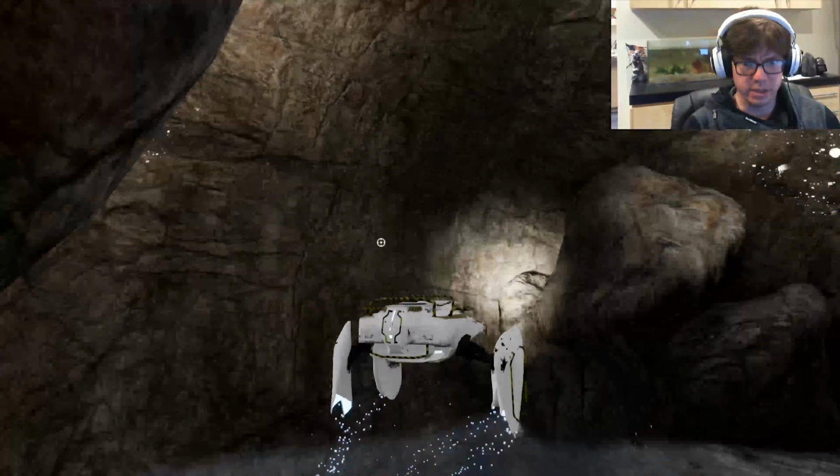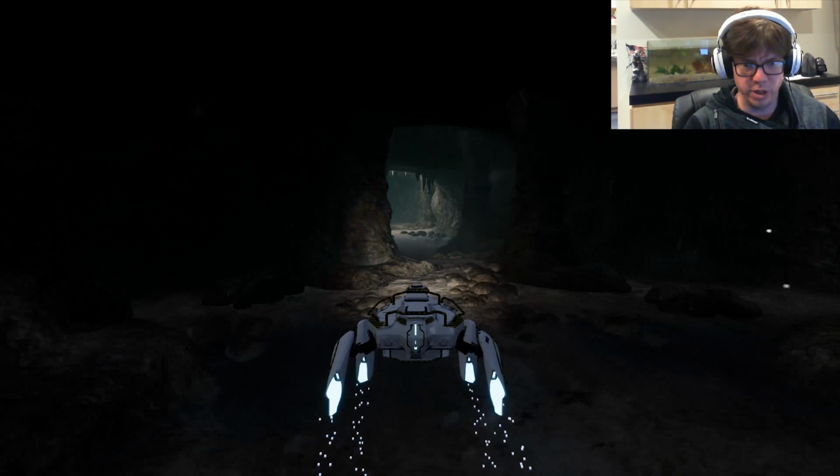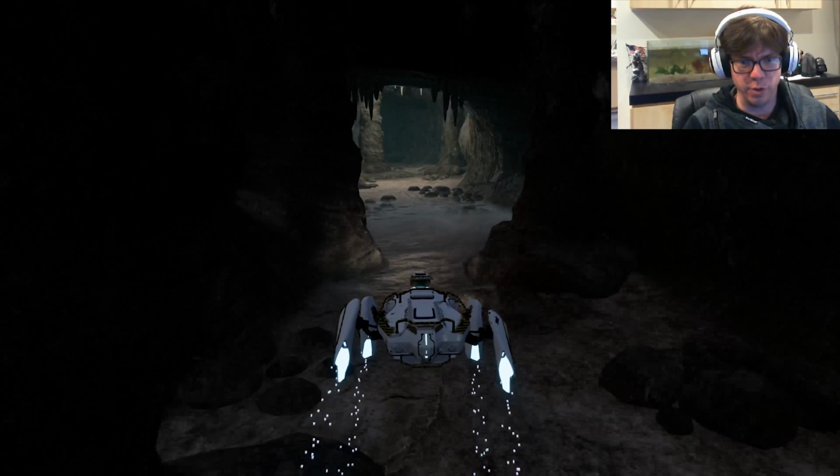What is that? Well, this one picked a weird spot to crash. That is super weird. Sounds like it's completely fried. Not sure how that could have happened. You know, I've never seen hanging tubes like this outside of a lab. Yeah, super weird. That's okay. I actually don't know where we are now. We're just sort of wandering.